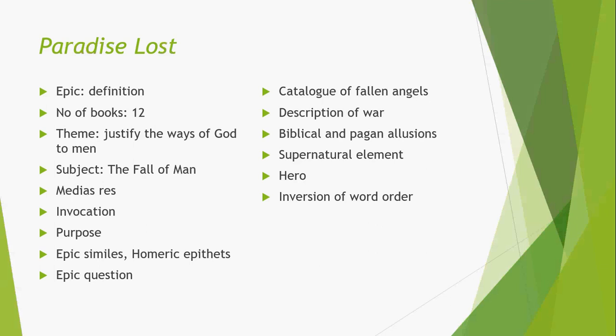Following epic conventions, we have Milton invoking, but unlike the other epic or the classical epic writers, Milton does not invoke the classical muses. As a staunch Christian, he invokes the Spirit, the Holy Spirit. The purpose of writing Paradise Lost is laid down. There is extensive use of epic similes and Homeric epithets.